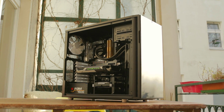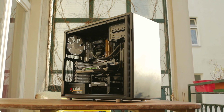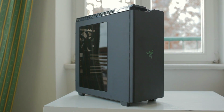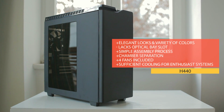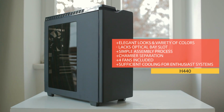And so for conclusion, I think both of these cases really stand out and offer everything for the modern builder, be it an enthusiast editing machine or an office PC. I personally prefer the exterior design of the H440, but I also appreciate the modest looks of the R5. The lack of an optical bay on the NZXT case, however, is an excuse to choose the competition. Building inside each of these is enjoyable, but I have to give the edge to the R5 for simpler drive installation and having a less crammed interior, plus more space behind the motherboard tray for super easy cable management. But I also really love the power supply shroud on the H440 to help with chamber separation.